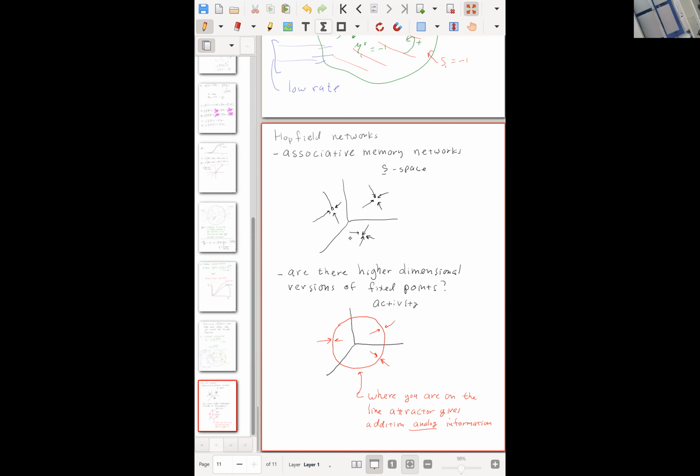Okay. So if there was some 1D feature that you want to remember, line attractors are perfect, right? So what's one-dimensional? Well, angle is. This is kind of an abstract example, but let's say you're trying to remember a bar, and this angle is theta. The fact that this line attractor is activated tells you you're thinking of a bar, and where you're on the active bar might tell you the angle.